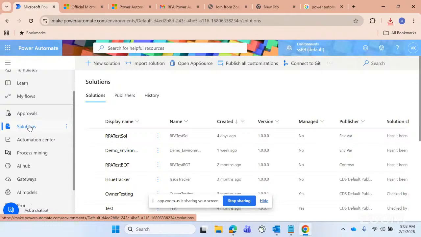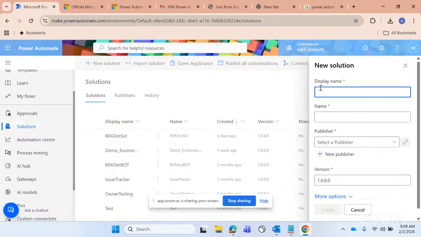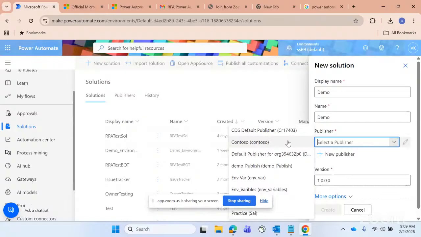If you have created them individually, and you want to move that whole project-related data into another environment, how is it possible? Individually it is not a best practice. Instead of that, we are going to create a new solution. I will show you a demo. I'm just selecting, and publishers also, according to your requirement.